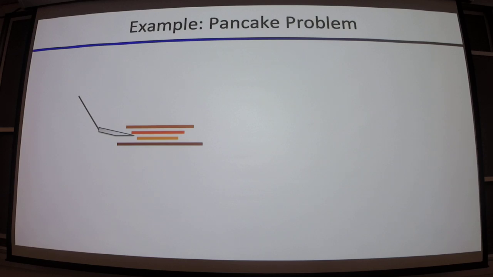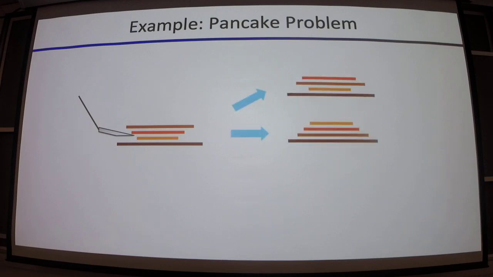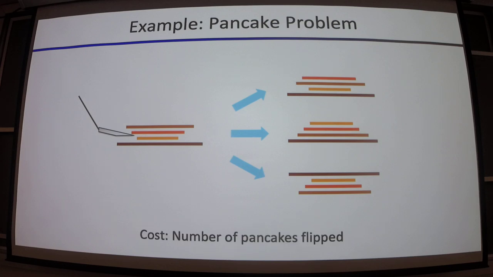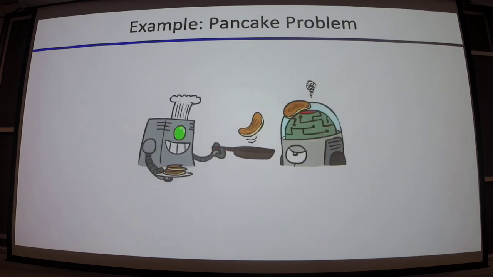Okay. Yes, so let's go with that. Let's say that the cost is the number of pancakes you flipped in a given action. Okay, so I mentioned robots, right? Maybe we want to build pancake flipping robots. People have built robots for sillier things, for sure. I've built robots maybe for sillier things. Actually, I have. I'll show you that next time.